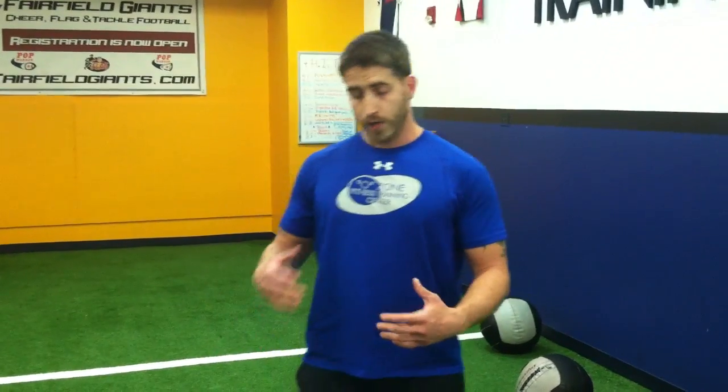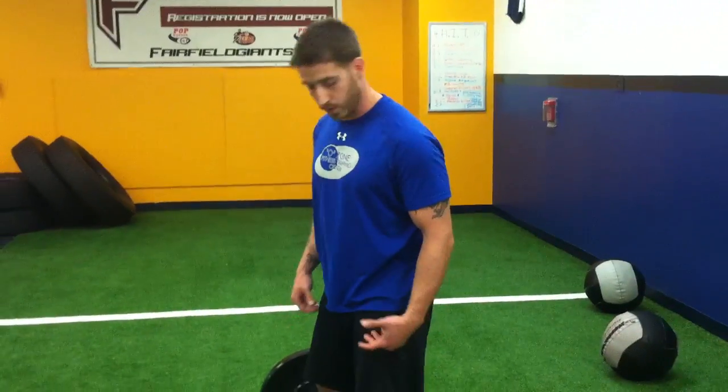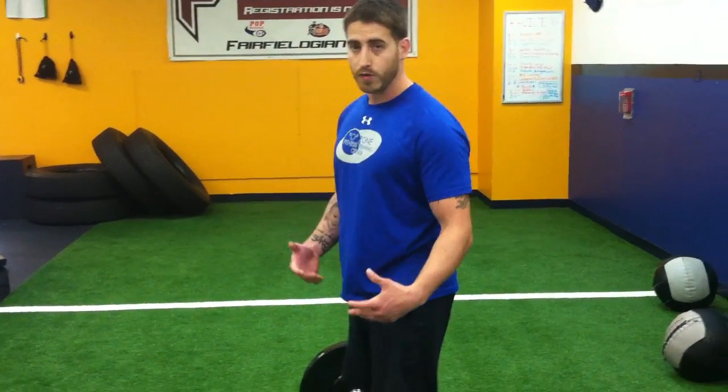Now, one very important thing about this technique is tension. I can't stress enough that tension is huge. If you don't maintain tension, what happens is your back collapses and you go into flexion. And this is how most people hurt themselves in a deadlift. So I'm going to give an example of what that looks like and then how you fix it.